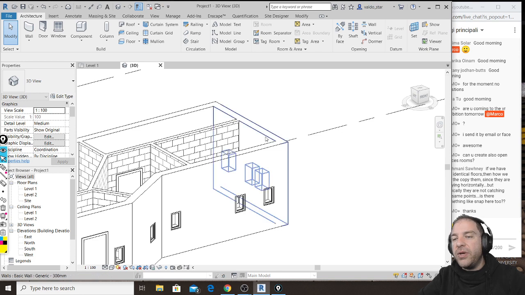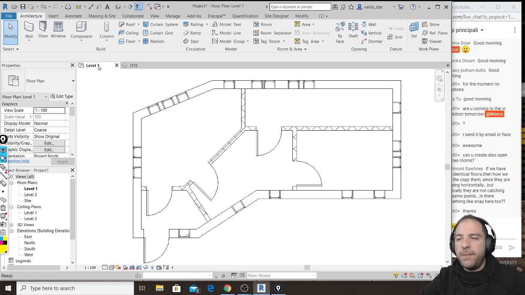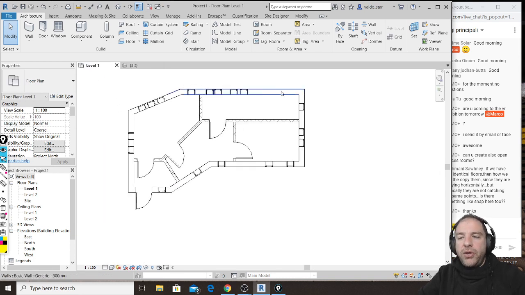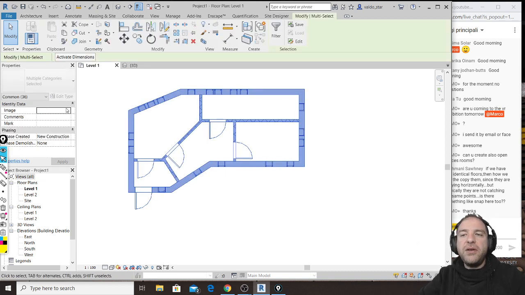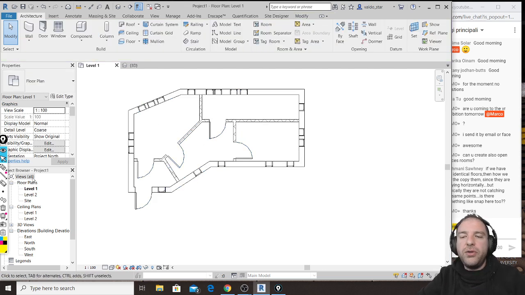And let's see which is the right way to do it. The right way to do it would be this. You go on your floor plan and you simply select whatever you want to copy and you press Ctrl C to copy. Then you have to go, remaining in floor plan, but in that level where you want to place your second floor.